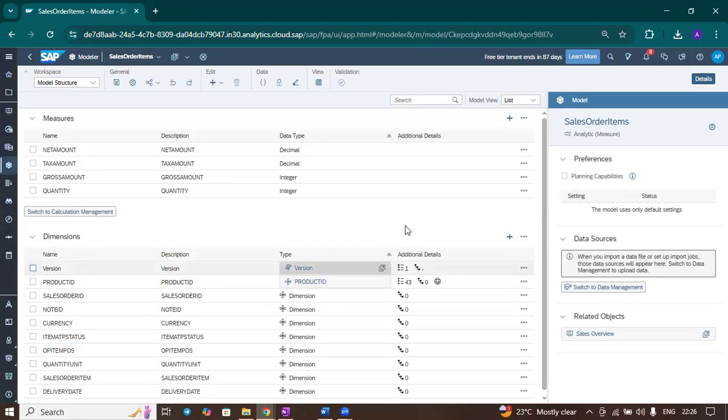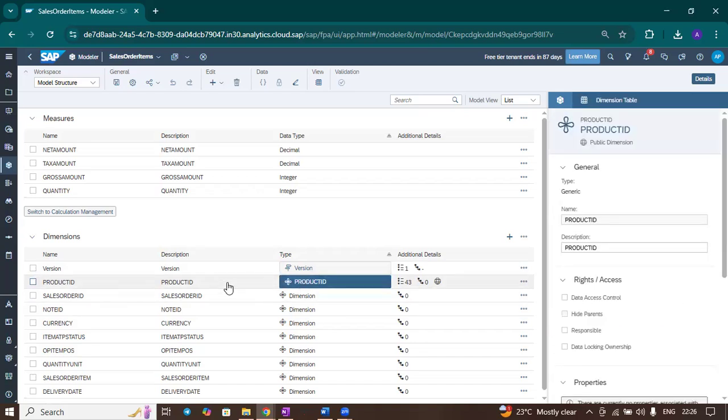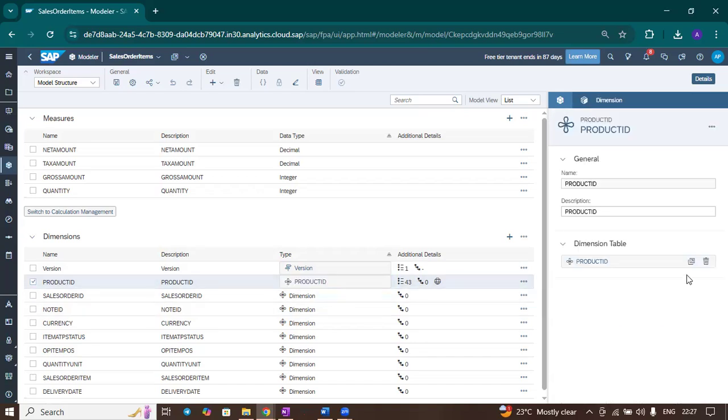And also one more thing, when you add any public dimension or when you change a private dimension to public, you can see this globe symbol represents that it's a public dimension. Okay, like this. Now I don't want this model to have this public dimension product ID.